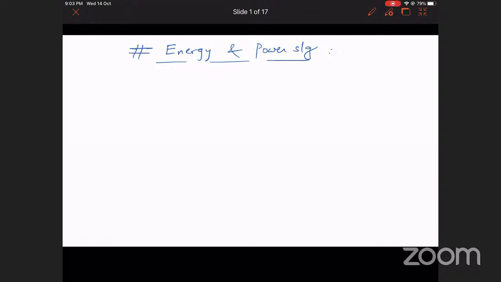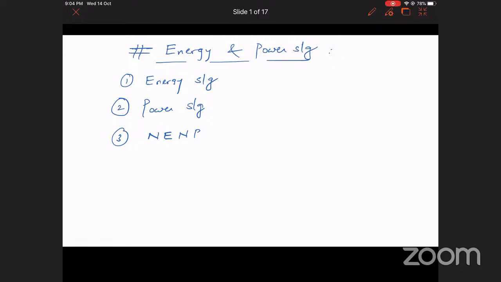So as I said, a signal can be either an energy signal, or a power signal, or else neither energy nor power signal. Let me just make a note of it. So a signal is classified in three categories here. Either it is an energy signal, or as I said, it can be a power signal. And the third possible type in terms of energy and power is neither energy nor power signal. But let me tell you, there is no signal which is an energy signal as well as a power signal. I hope you get my point.